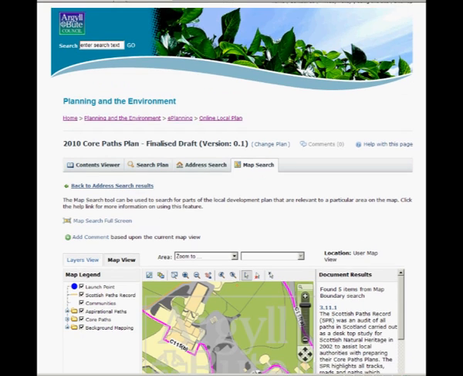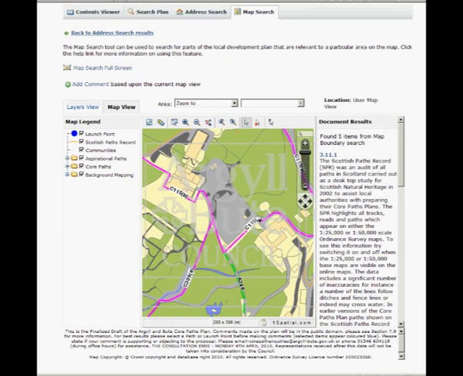Again, once the mapping's come in, you'll need to scroll down the page to see the map in full.